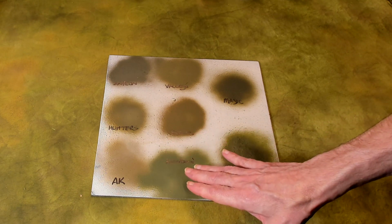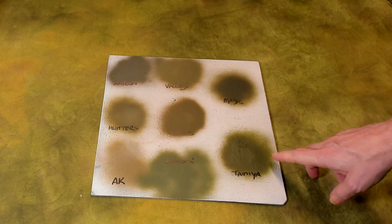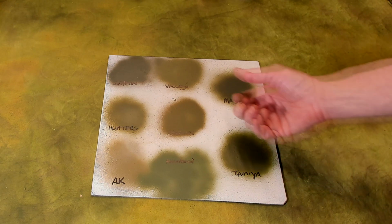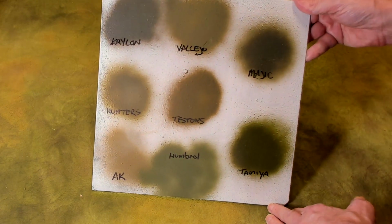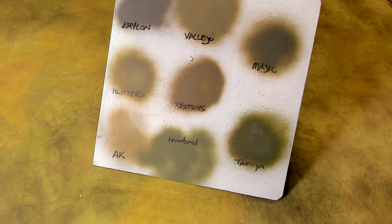So this is a little less control. Now the Tamiya looks like it might not be fully 100% dry just yet, but that was the last one I sprayed, so I would expect that. Okay, this is the Krylon, and you can see on screen exactly how dark that is. Let me see if I can prop this up somehow. You can see exactly how dark that green is.